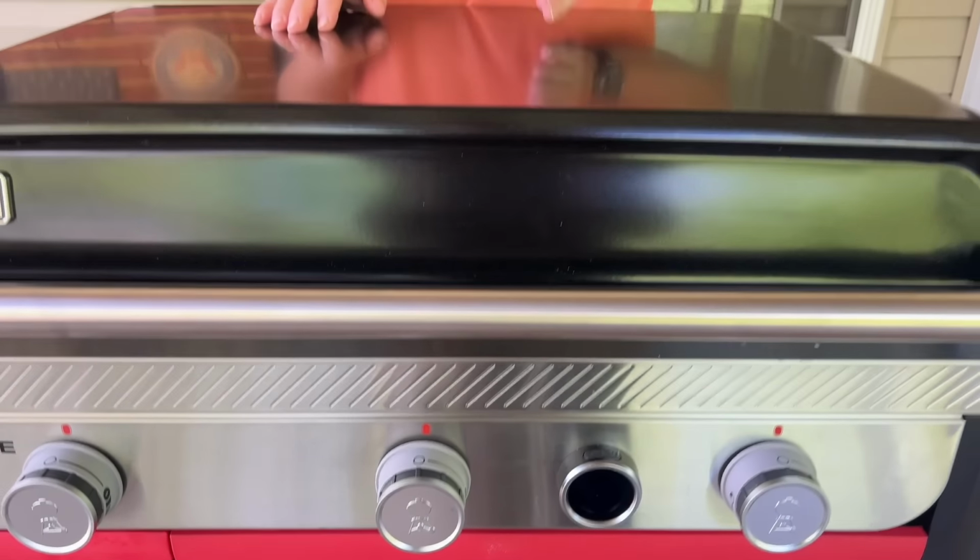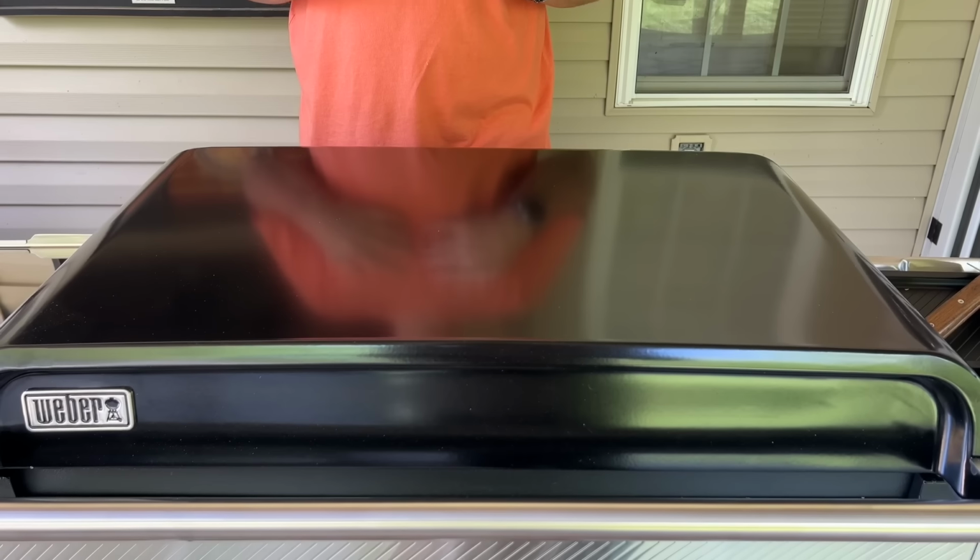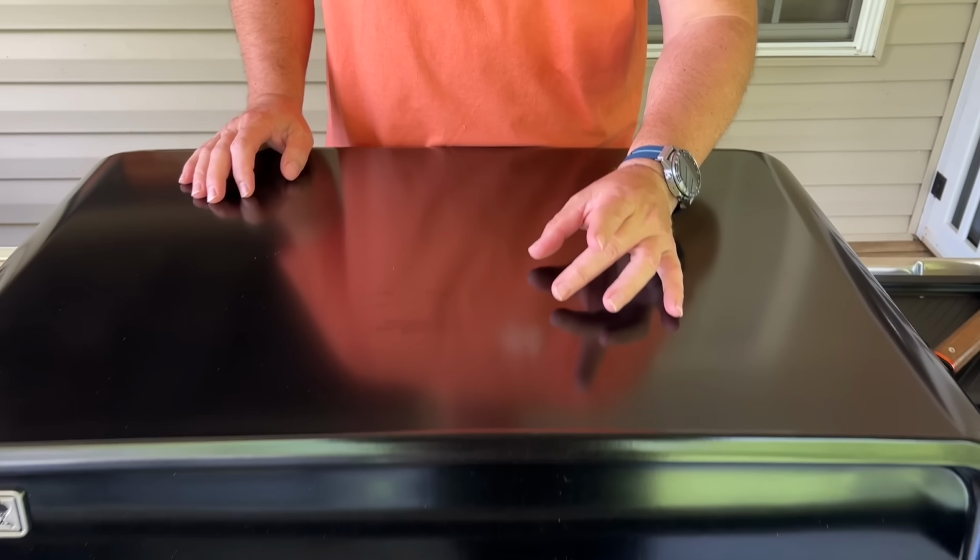The one thing that we would say is, maybe as a consumer, maybe I just got overhyped about it. Maybe I just looked at it wrong. Maybe I interpreted it wrong. I would think that as a consumer, you would look at this dial right here and say, that's the temperature of the griddle. We never found that. We found that the spot where that thermometer was obviously was a lot closer. The problem is, I feel like a lot of people would anticipate that dial being their temperature representation of the griddle. And that's not the truth.